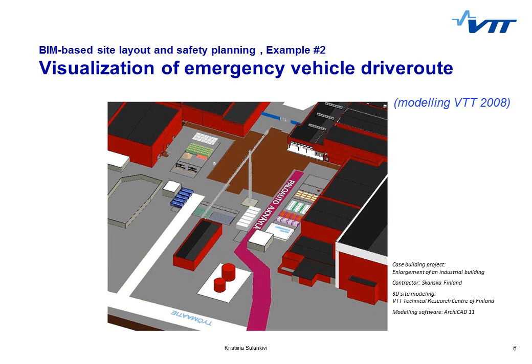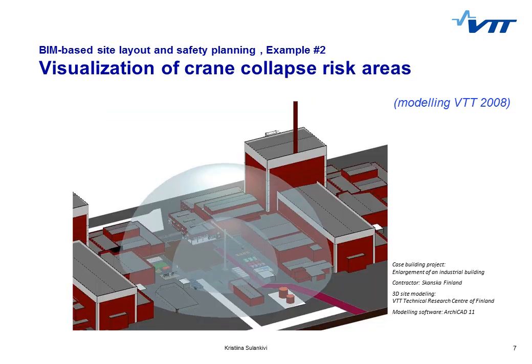In this view you can see the drive road for emergency vehicles highlighted with pink color. This was meant to underline that this path must be kept free throughout the construction project. However, this visualization representing risk areas on site in case of two different collapse situations was even more important and useful, since it's not possible to present and efficiently analyze the same thing in 2D. That's because the geometry of the risk area is so complicated. And I think the proof of the usefulness is that this kind of visualization has been used again later in a few other projects in Finland.